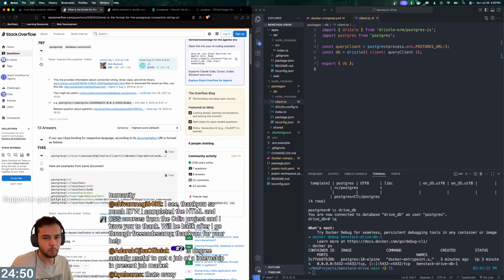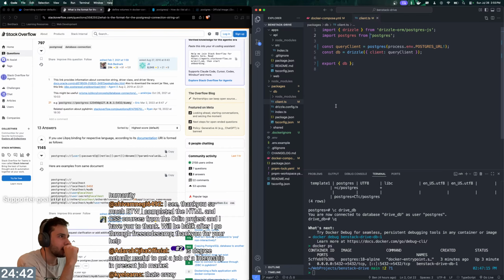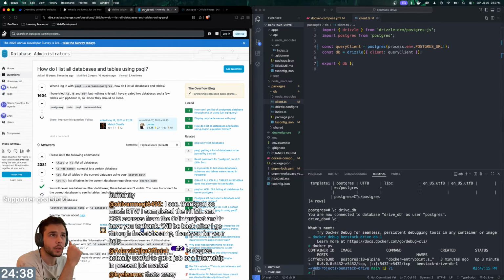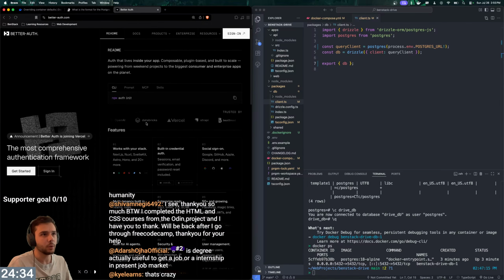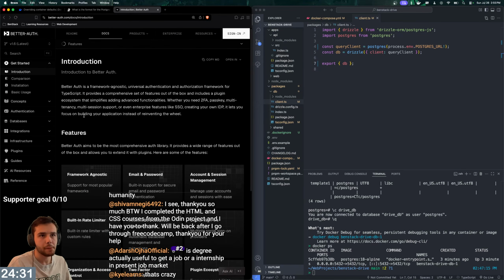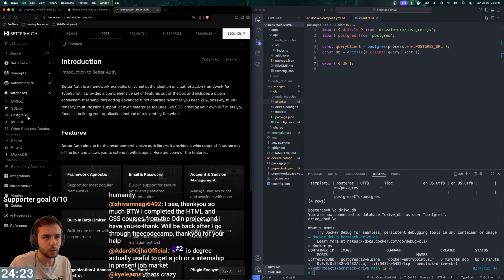So let's keep going here. I need to make sure that this works, right? I don't know, do I do the auth now? Do I connect the Better Auth now? Maybe I do, to actually generate the schema. So let's go ahead and do that. Let's go to Better Auth and then connect it with Drizzle, right? Because I spun up my own auth last time, but just for the sake of time, I'm not going to worry about doing that.